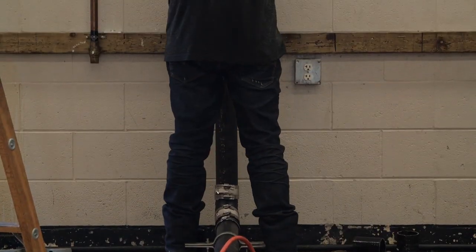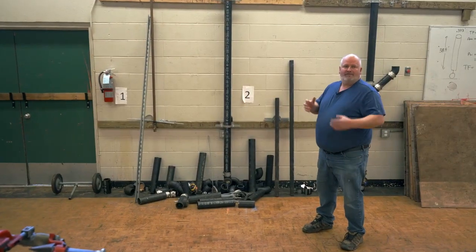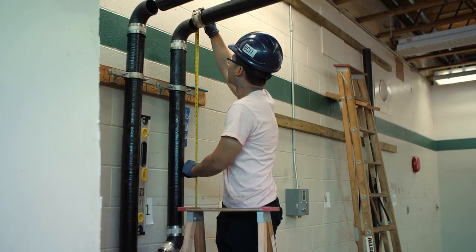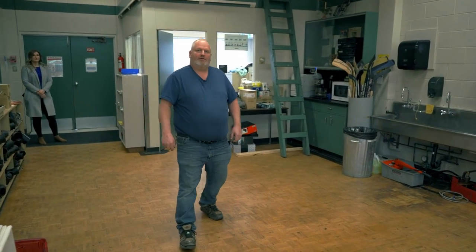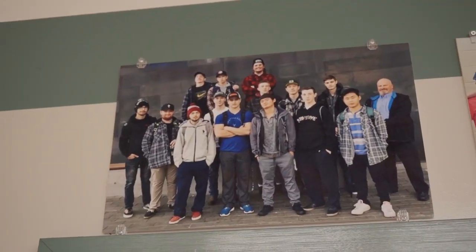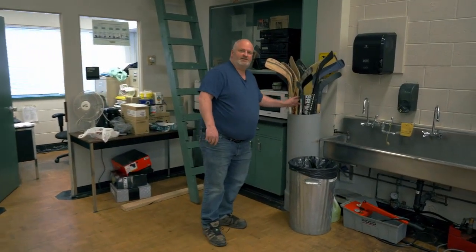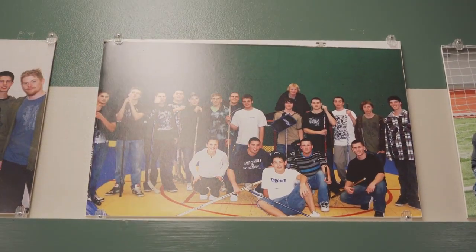This is our cast iron drainage. Learning the fundamentals is very important, how to put the pipe together, what types of pipe to use for different things. So this program runs for 2 semesters, and the students are together all day, every day. So it becomes a very great cohort, a very great team. One of the things we do is sometimes we'll grab the hockey sticks and head out to the box and play a game of hockey just as a little team building exercise.